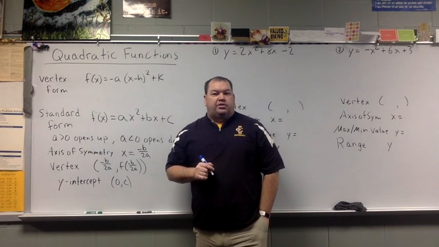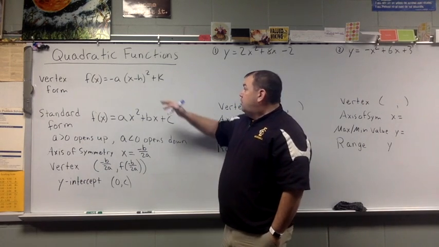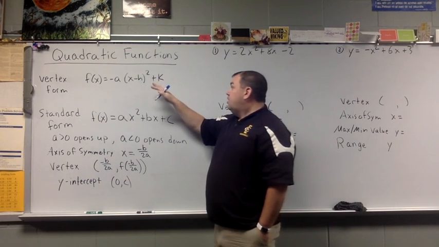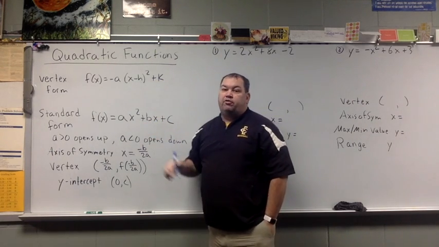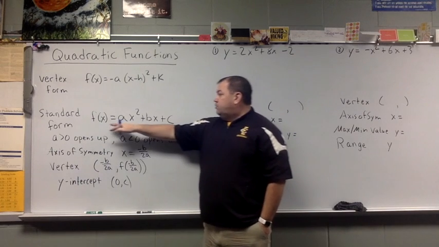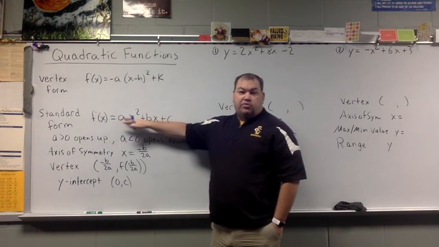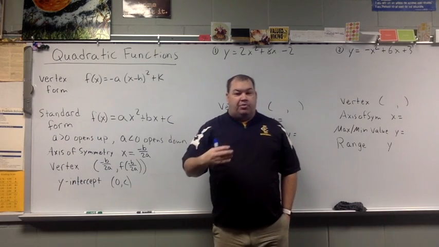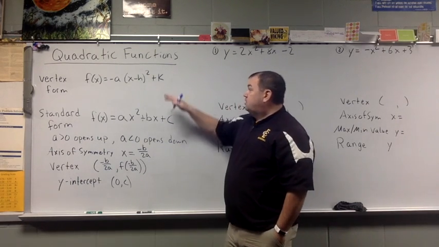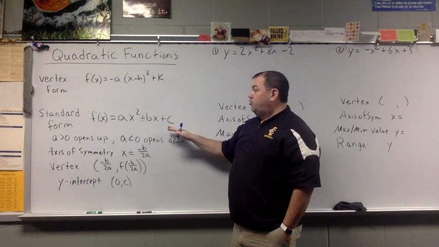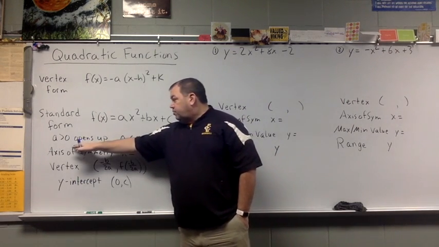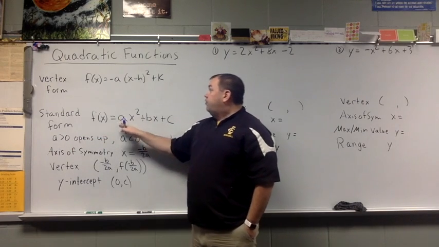As we continue our discussion about quadratic functions, we've already talked about vertex form, so now let's look at quadratic functions in standard form. Standard form says f of x is equal to ax squared plus bx plus c. And now we have to pick out those same characteristics that we pulled out of vertex form, but when it's written in this form. So the first thing we talk about is that a, that number in front, which looks awful familiar.